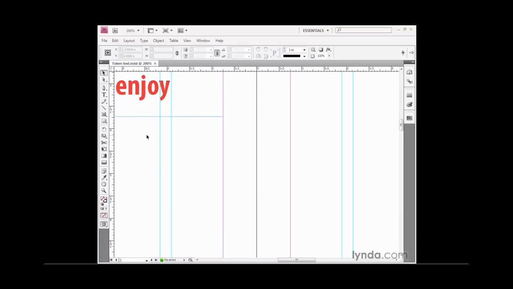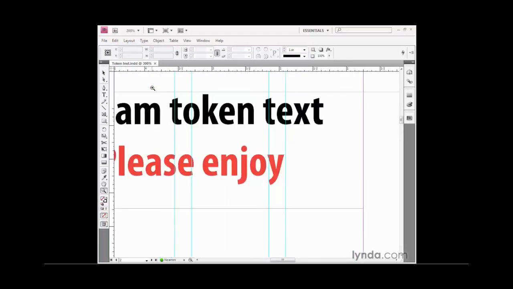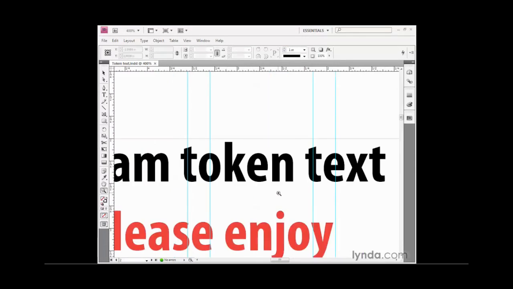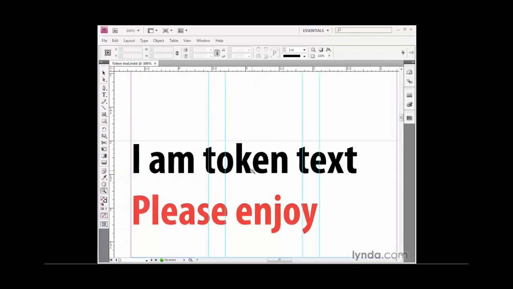If you want to be able to zoom in on a specific point inside of your document, then you want to use this tool down here, the Zoom tool. And notice, if I click with the Zoom tool on this O, for example, I'm going to center that O inside of the document window. And I can click on another point to center that point. If you want to zoom out, you press and hold the Alt key on the PC or the Option key on the Mac and click. And that will also center your zoom.